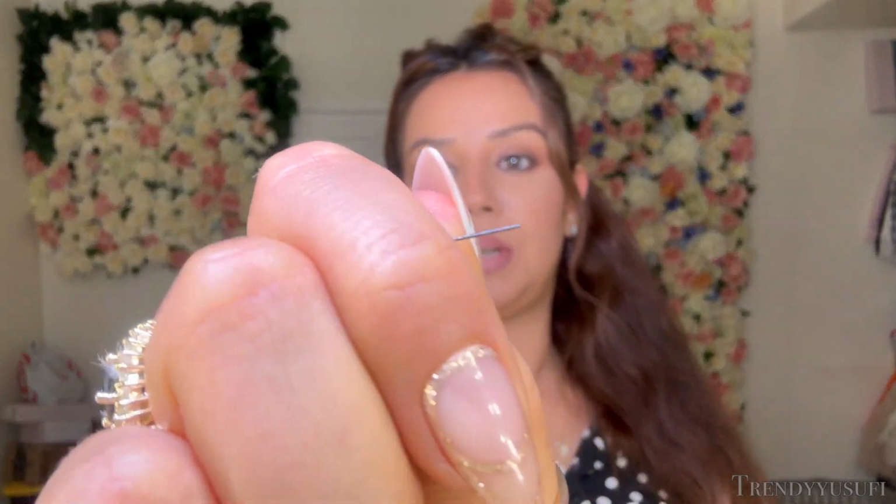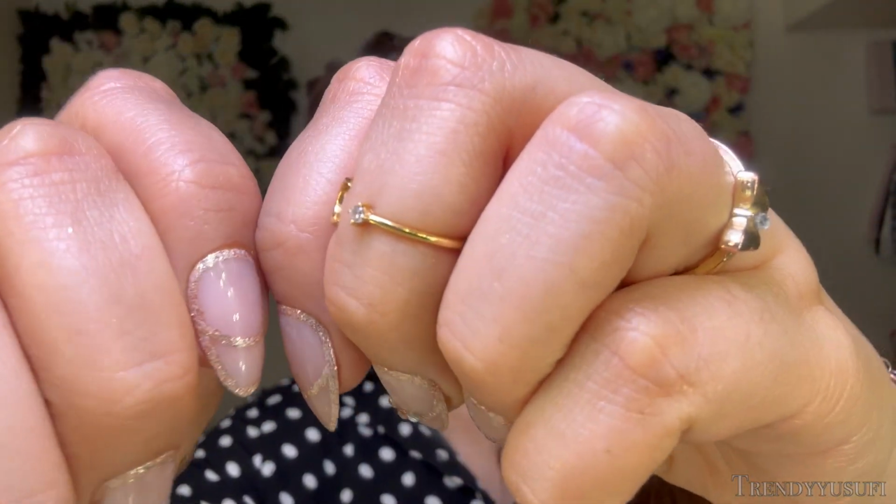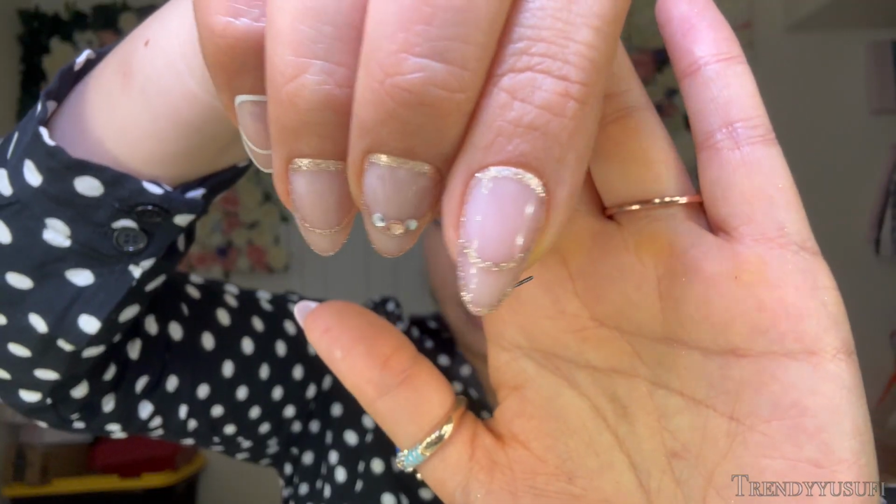So you guys see this is straight, right? I'm just gonna bend it. Okay, this is just a simple silver stud. I'm just gonna bend it. I just bent it. The reason why I like these ones versus the ones that are already pre-bent, the ones that you get from Amazon, they're pre-bent. The metal part is a little thick. Let me show you guys the comparison.